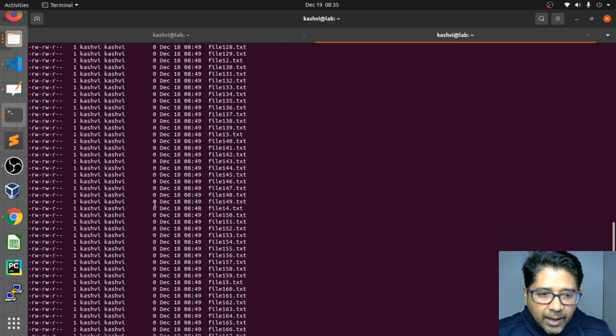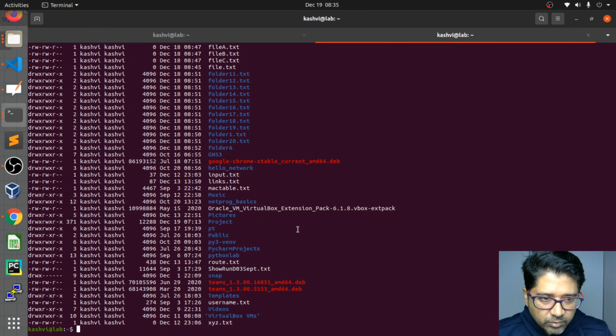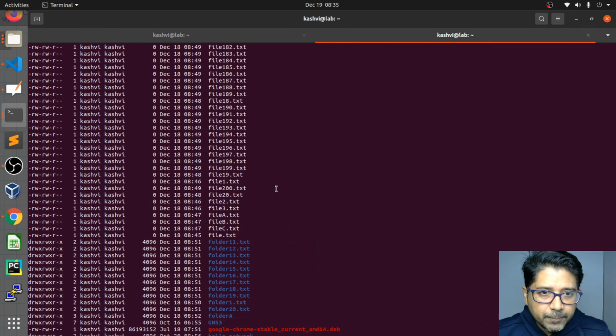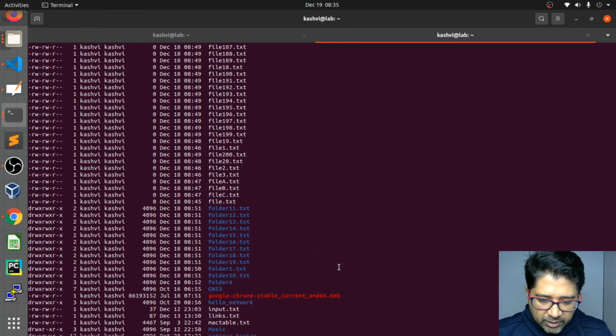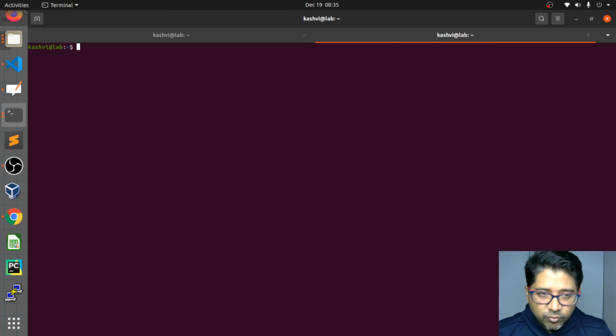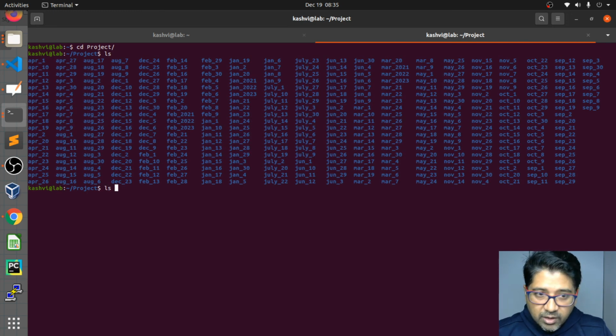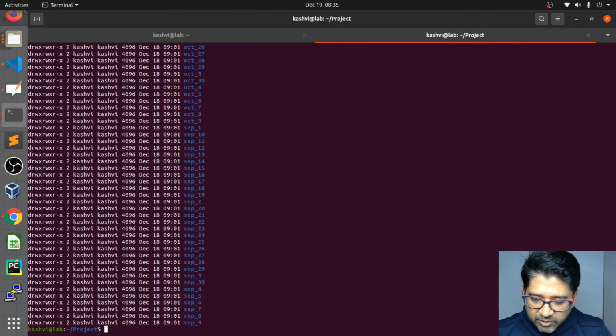Now we have multiple options. I'm going to change the directory to project. We have the ls command, this option, and we saw the L, which gives you the details.